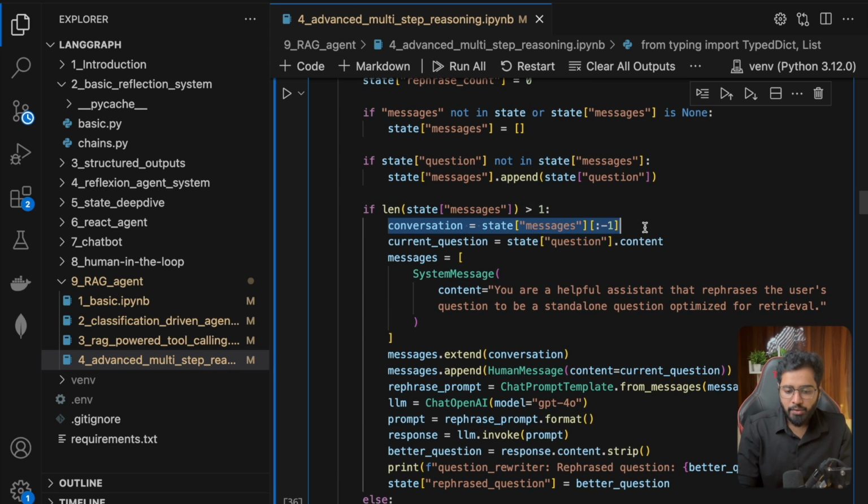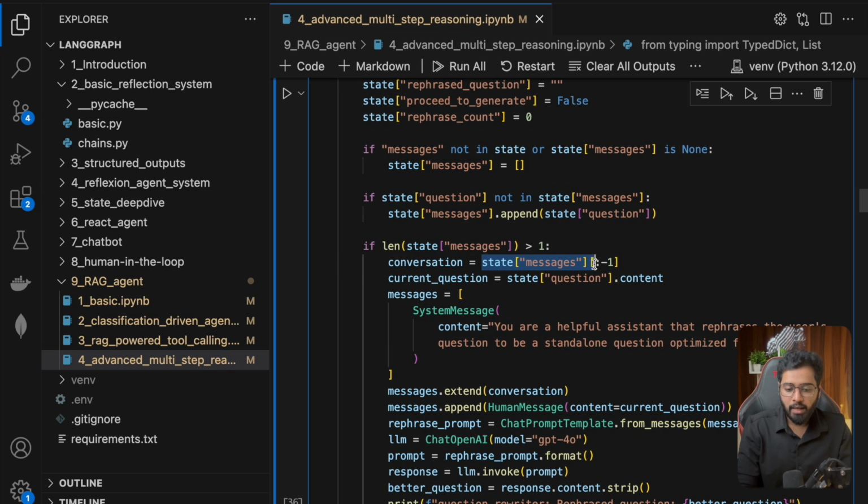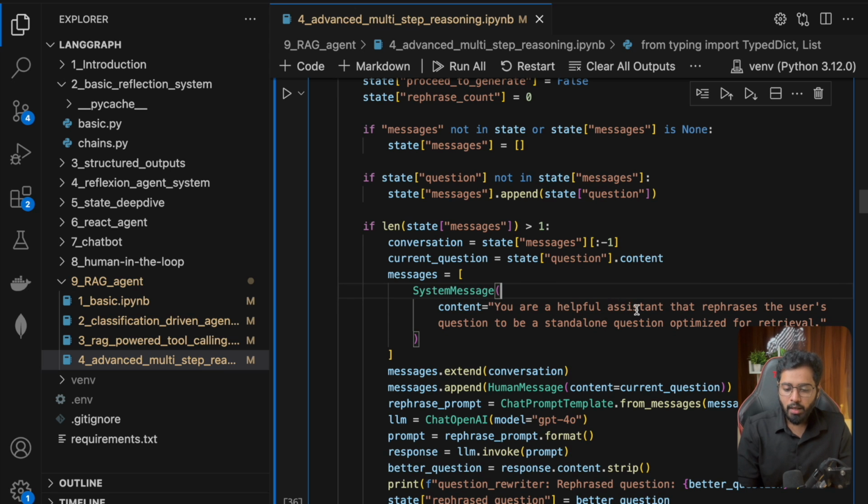Coming down here, you can see that we are looking at the entire list of messages, and then we are extracting everything except the last message, the last human question. So we have the conversation history right here, and then we are also taking the current question, and we have a list of messages. In the system message, we are saying: you are a helpful assistant that rephrases the user's question to be a standalone question optimized for retrieval.